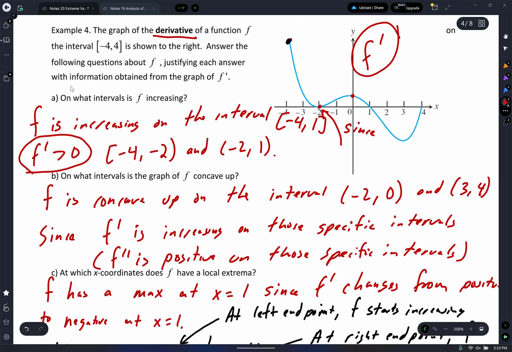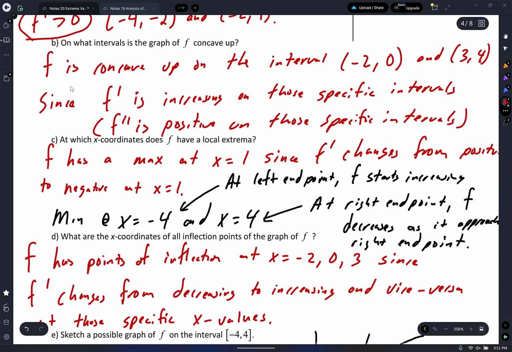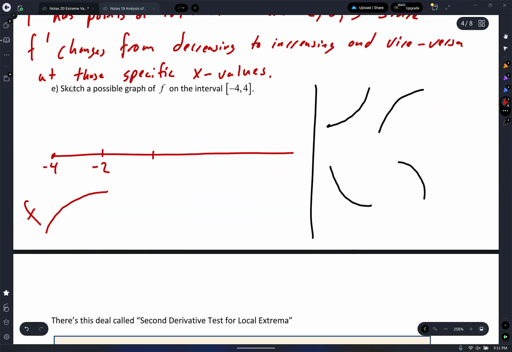From -2 to 0, I notice that f prime is above the x-axis, so that means f is what? Increasing. And I notice that f prime is increasing, which means f is concave up. So you're going to draw increasing concave up from -2 to 0. So I'm going to say zero is right here. Increasing concave up. So there it is. I wish I would have put more concavity in it, but that's fine. It does look concave up and it is increasing. Do you guys see that?